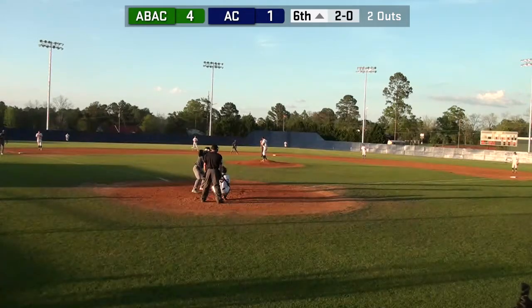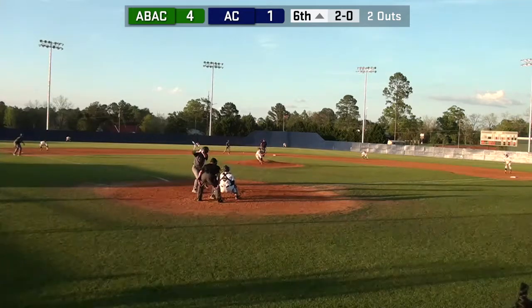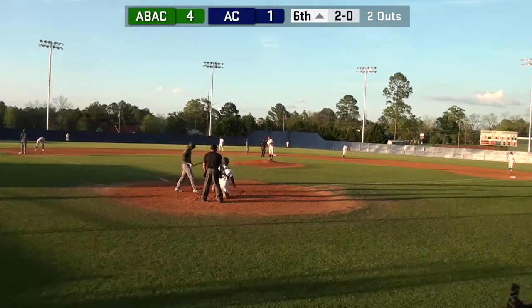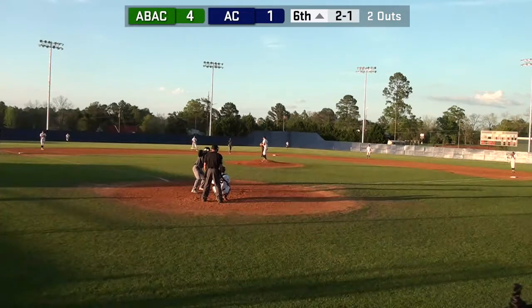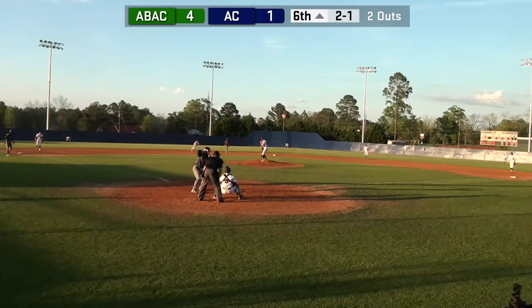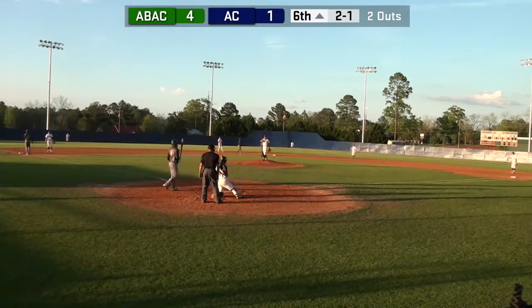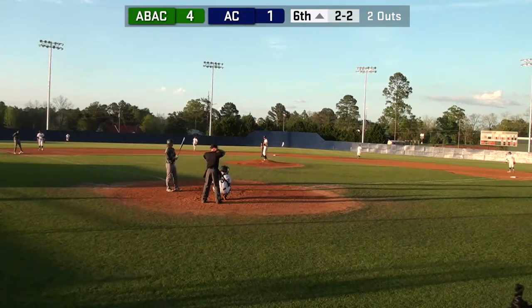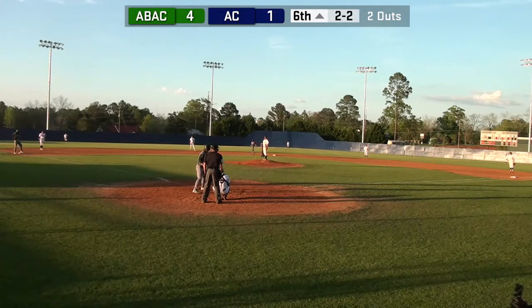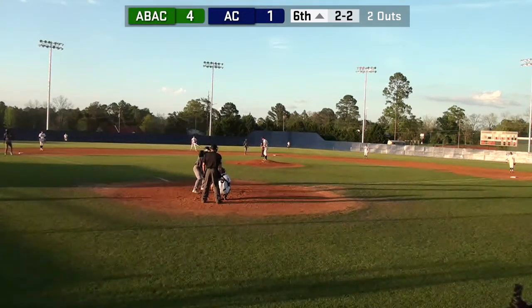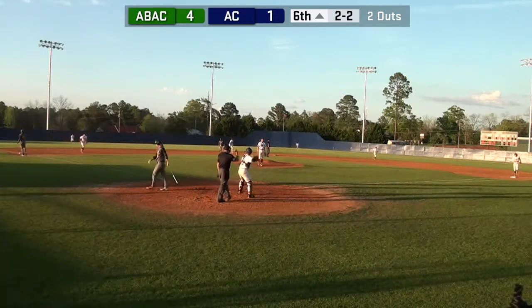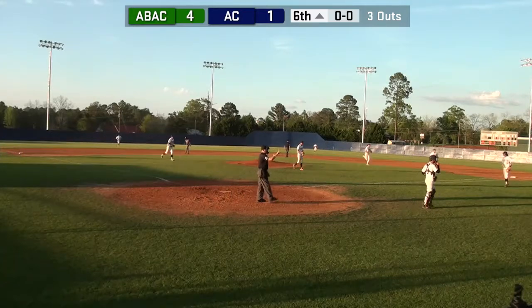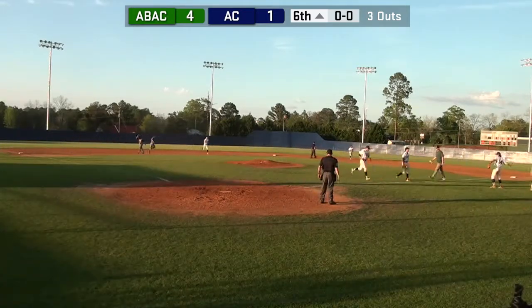2-0 pitch here about to be made. Change up in there for strike 2. Count says 2-1. What have you got? I've got 2-1. Okay. 2-1 pitch. On the outside corner for strike 2. Softball just ended. We did both games there. Softball lost a doubleheader, 9-2 and 9-3, to South Georgia State. 2 balls, 2 strikes, 2 outs. Struck him out. So Darrell is able to work out of a jam, picks up his 4th strikeout on the day, and strands 2.